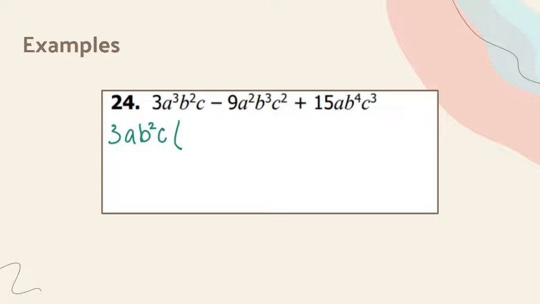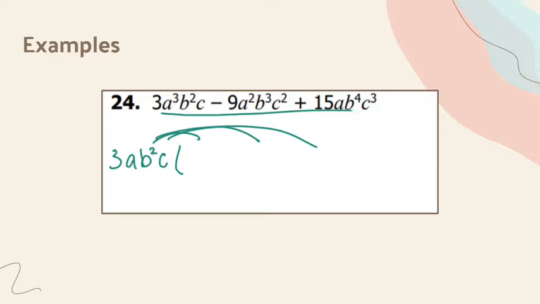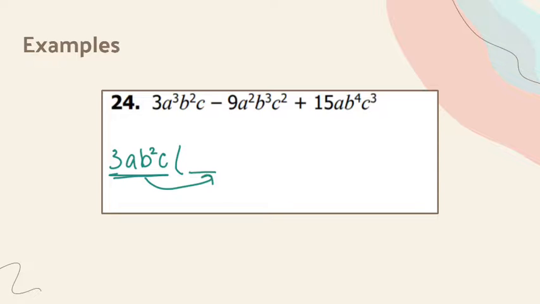Now, on this problem, I want to show it a slightly different way. The goal is that our answer should be something that when we distribute, we get this back. So that means that this times our first term, whatever that's going to be, there will be 3 terms, should equal this term. So if we do the original term divided by this term, we should get what's here.